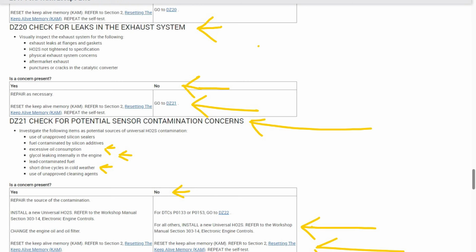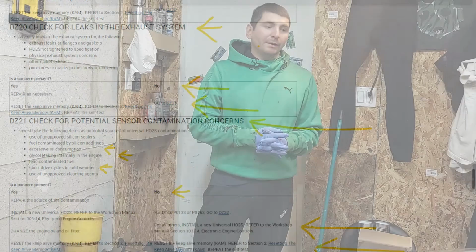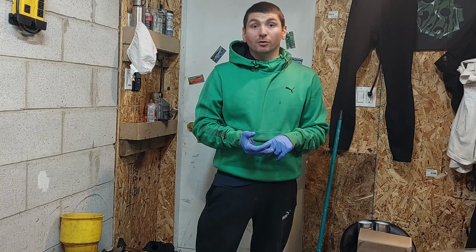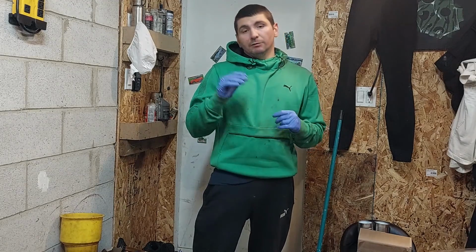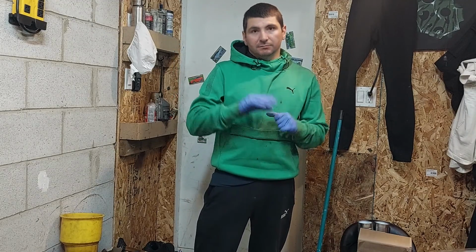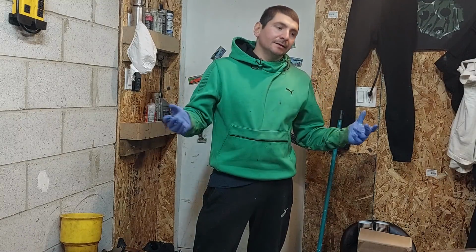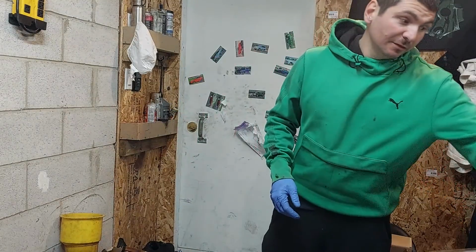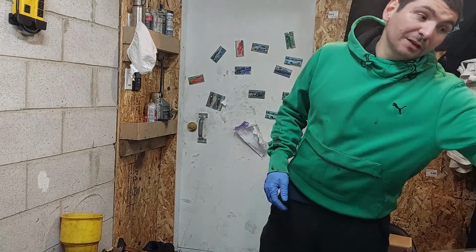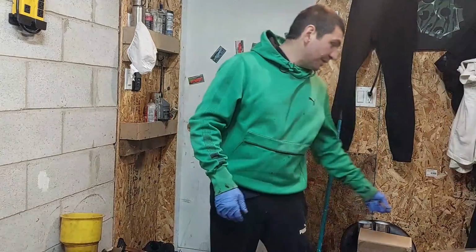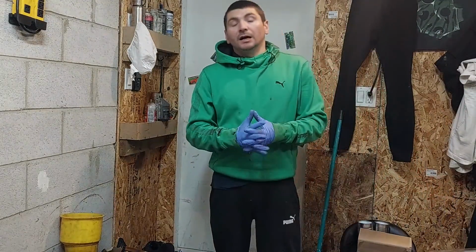You need to run a key on, engine running code erase and self-check, or the secondary O2 sensor code that you had, the P2096, will come back. So remember that. And we have a secondary O2 sensor code reading lean. I will post that code up on the screen. And considering the cost of the sensor, we are just going to replace the sensor, and then we are going to monitor the data and see if that is the cause of the problem.